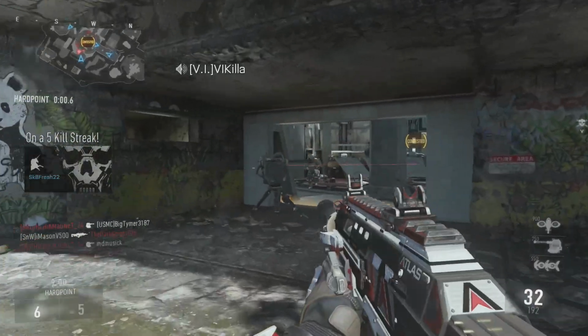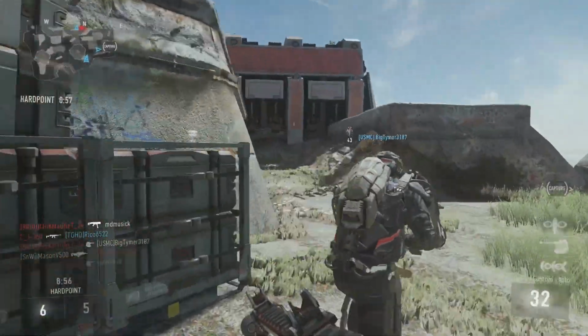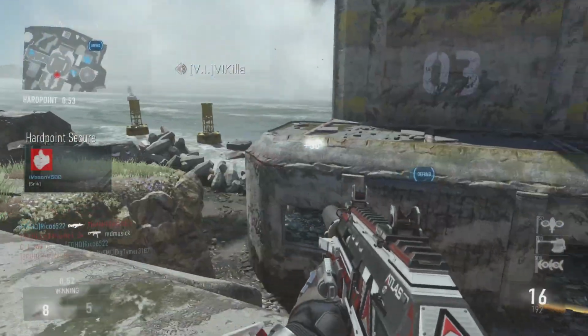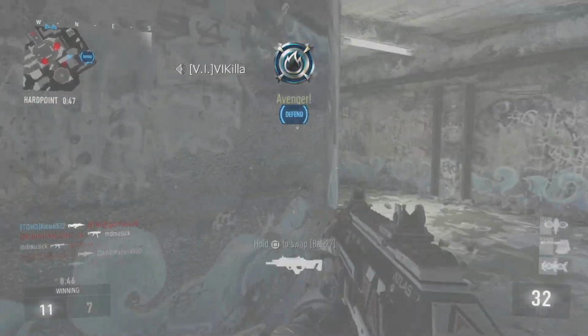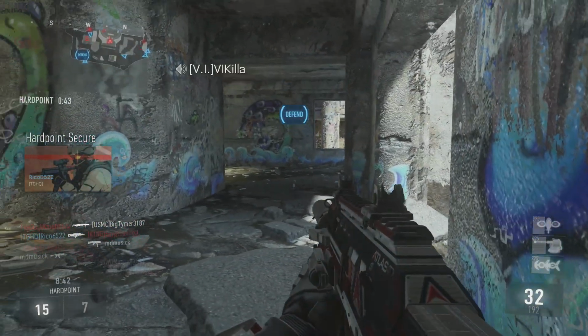Perk 3, always Blast Suppressor. I don't think I'll ever be able to live without that, unfortunately. As well as Scavenger. That way when you're going on a long kill streak, you don't have to worry about picking up someone else's gun. You can just keep reloading whenever you kill an enemy, especially in Hardpoint where they kind of run into it.